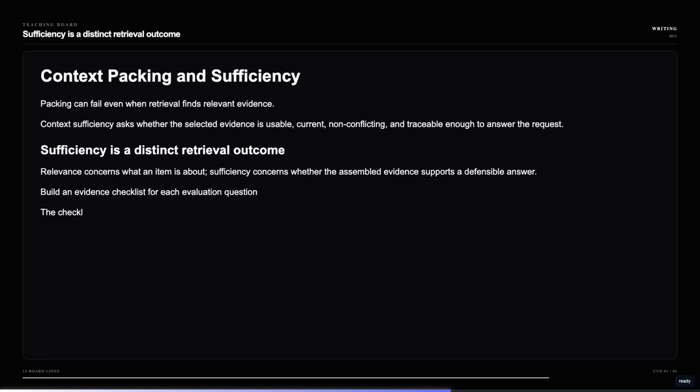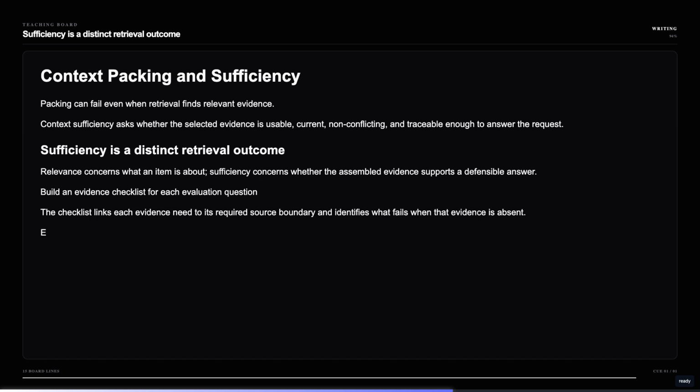A building or lease restriction must come from the current building policy. Otherwise, the listing may be incomplete. Any applicable exception or approval process must come from the policy source. Otherwise, a conditional answer may become unconditional. Finally, an effective date or version from source metadata is needed so stale evidence is not treated as current.